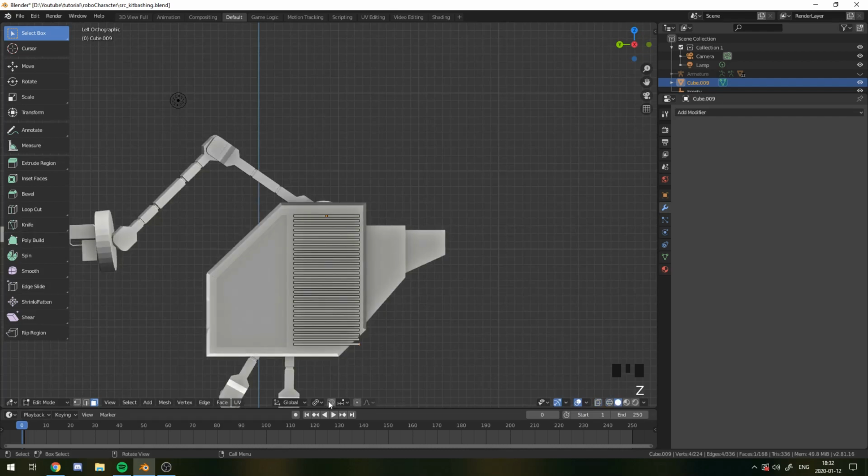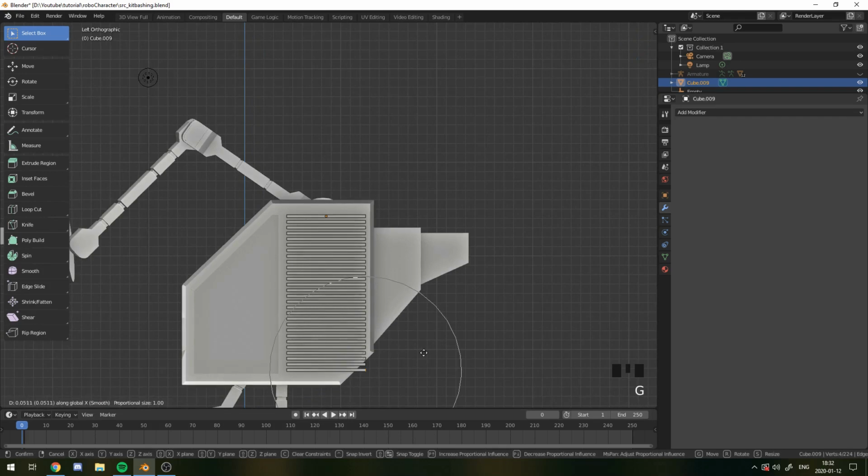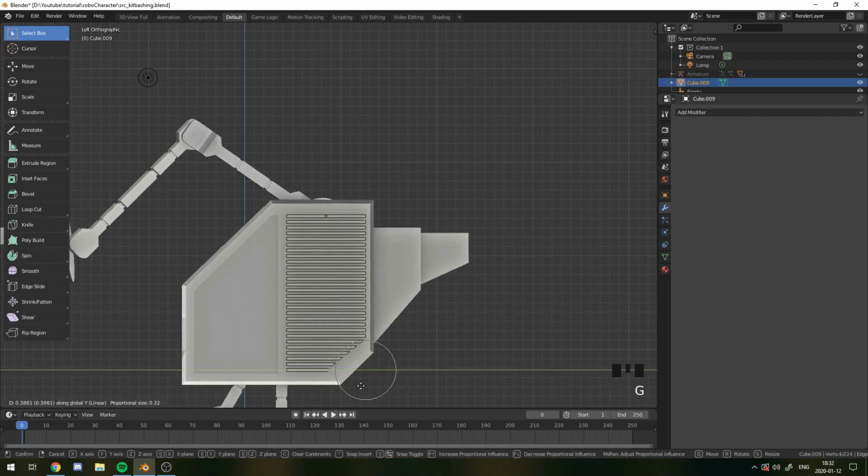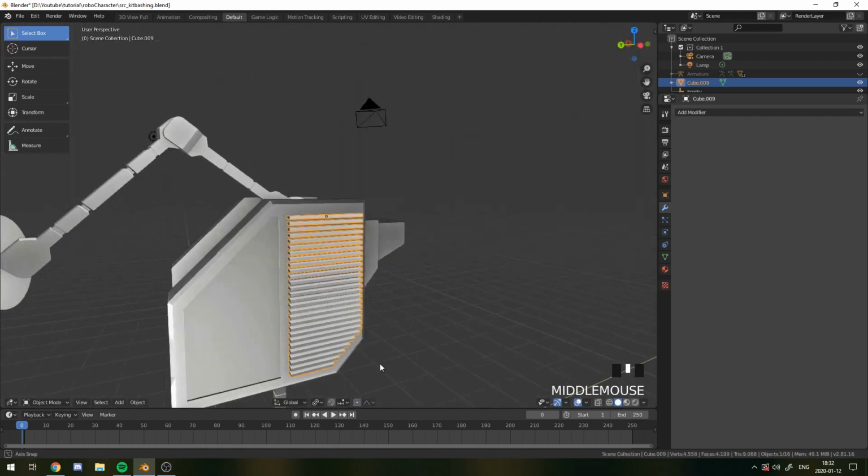But the easy way is to turn on proportional editing. So you can either click this button or you can hit O. And you can change the modes, so I'm okay with this normal fall off smooth. And you can use the scroll wheel to change that. Now if you want this to be like a sharper edge, maybe you want to use a linear fall off. So you'll create something like this.